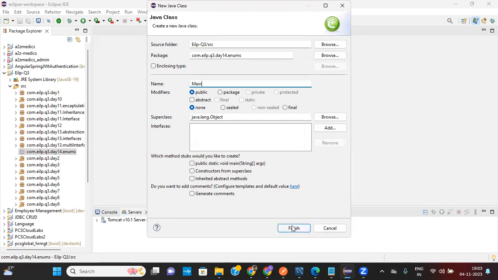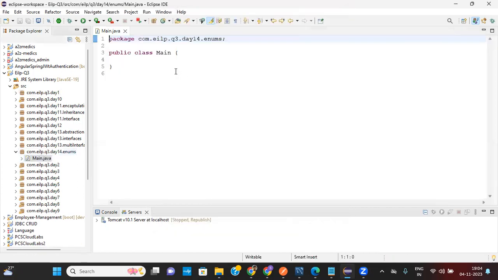We can create a different enum class, or we can declare the enum inside whatever class we are using.